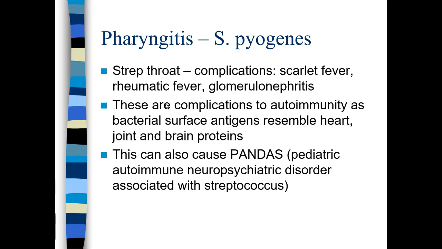This can also cause what's called PANS or PANDAS, pediatric autoimmune neuropsychiatric disorder associated with streptococcus. And you see this with children, and what happens is when they get a strep infection, they show a lot of signs and symptoms of things like autism. They get increased anxiety, increased phobias, repetitive behaviors, things like that. And so long-term antibiotics can be used for this.